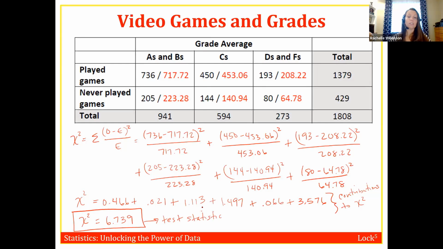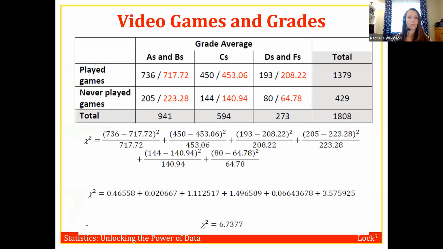And just like in chapter 6, a test statistic is going to be useful for helping us to figure out our p-value. So you remember in chapter 6, we find our test statistic and then we use either the normal distribution or the t-distribution to help us figure out our p-value. But the chi-square test statistic does not follow a normal or a t-distribution. Instead, it follows a chi-square distribution. So we're going to look at the chi-square distribution. Here's my whole thing with a few more decimals and looking a little prettier.